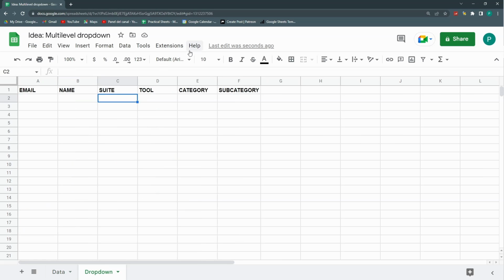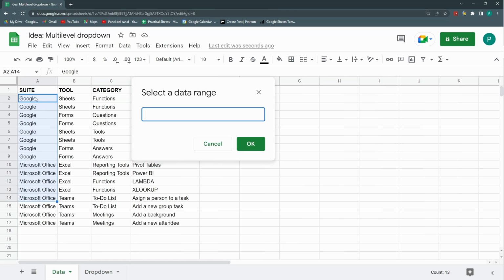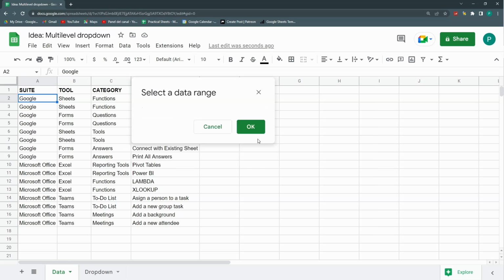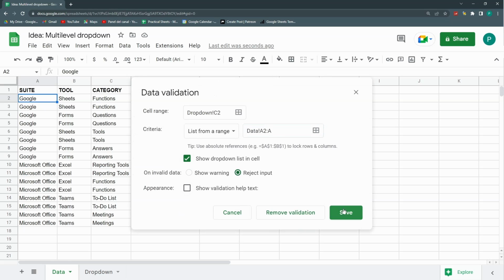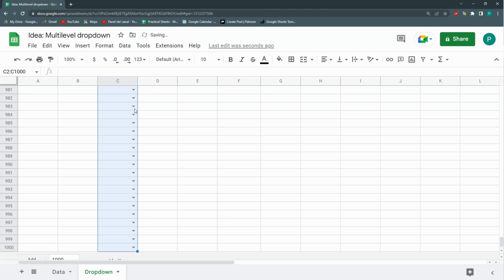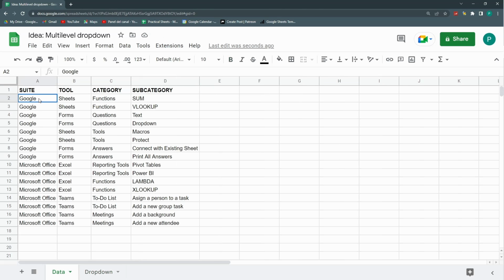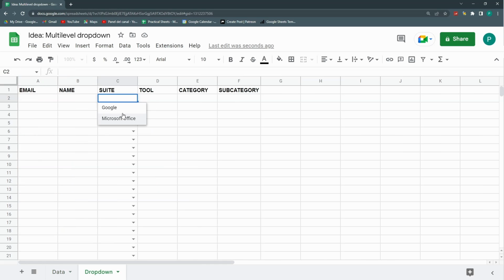So the first thing we're going to do is to define this first suite manually. How? With data validation. We're going to select list from a range, and then we're going to select this range. We're going to start in A2, and here right column, and then A, so that it chooses all the rows. We can say reject input and save. And we're going to duplicate this with Ctrl Shift down and then Ctrl D so that we have it in all of our rows. So you can see that even though in this range we have duplicates and we have empty rows, here it'll only bring the data without repeating itself.